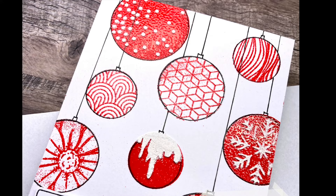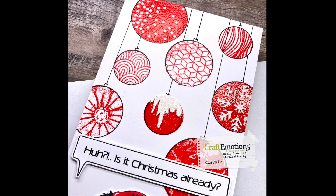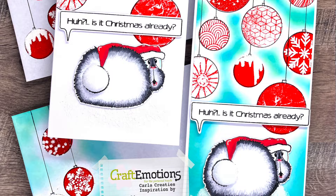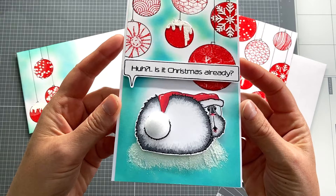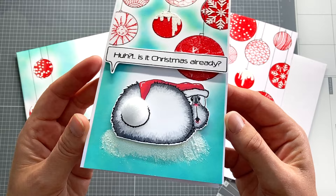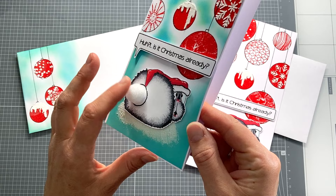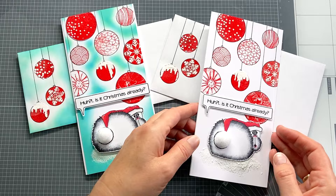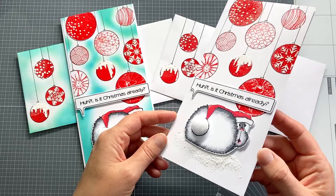All kissing techniques I just showed I use to make Christmas ornaments on my cards. Some are kissed with different background stamps, one is done with the paper crunch kissing technique, and a few are stamped solid with Craft Emotion snow paste on top applied with a stencil. All ornaments are heat embossed with Distress Glaze to make them even more shiny and deeper in color. And I added the cutest guinea pig to the card — I added a bunny tail to the guinea pig, just a tiny piece of pom pom glued with a few glue dots. On one of the cards I ink blended Distress Oxide inks to give it more color.